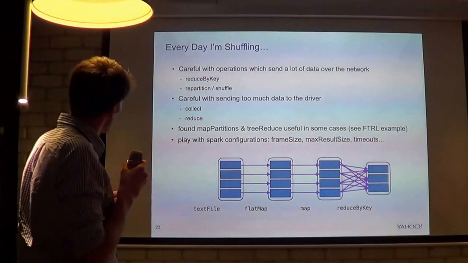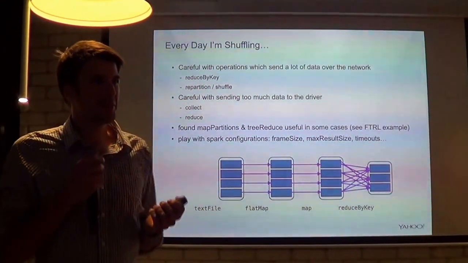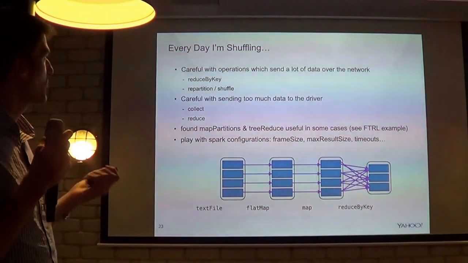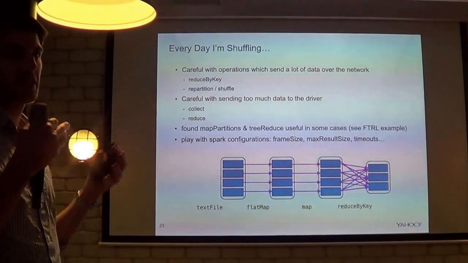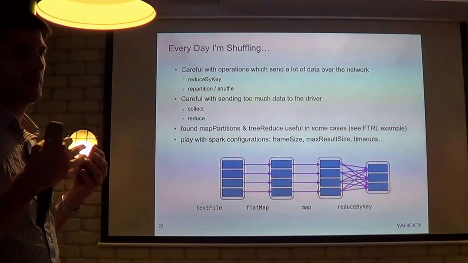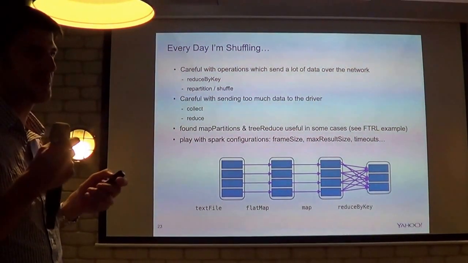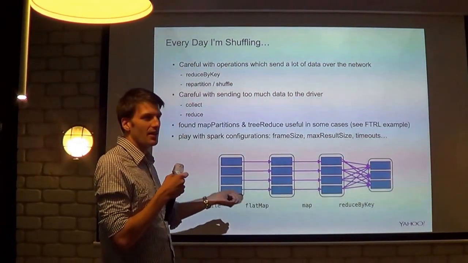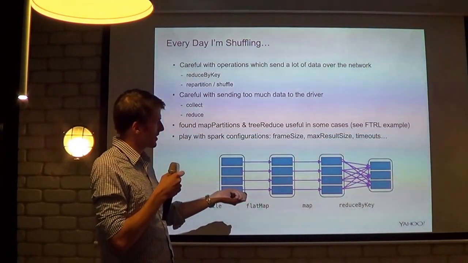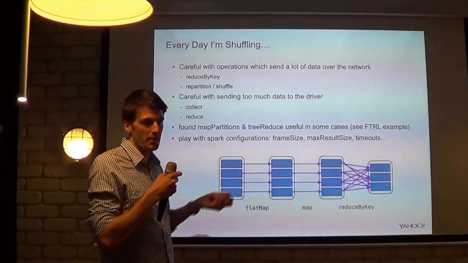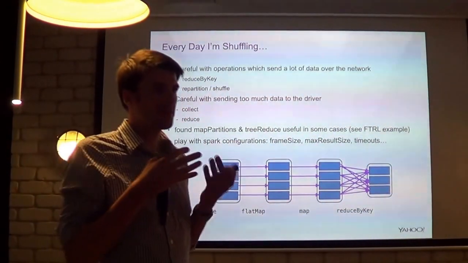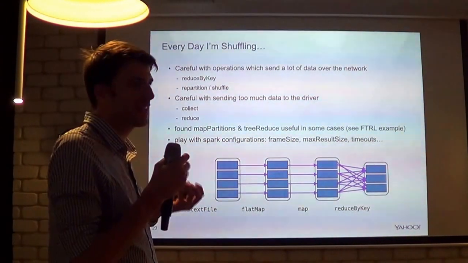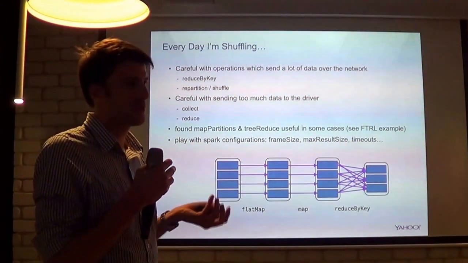Last but not least, one of the more important things is shuffle in Spark. It can still get you into trouble. Shuffle is essentially every time a lot of data is being sent over the network. Usually data is local on a machine, but say reduceByKey essentially hashes the key and sends it to a machine based on the hash. So there's possibly a lot of data being sent on the network. You have to be careful and think a bit about the order of operations.